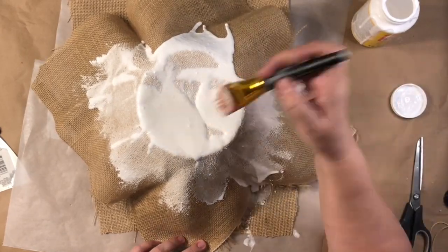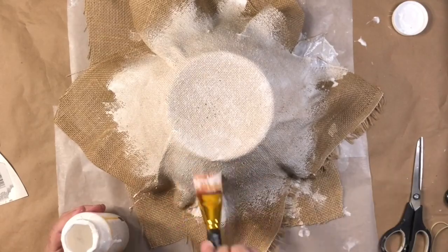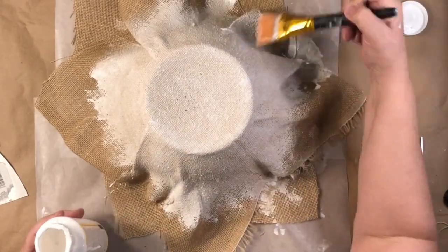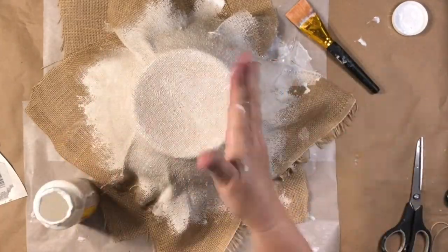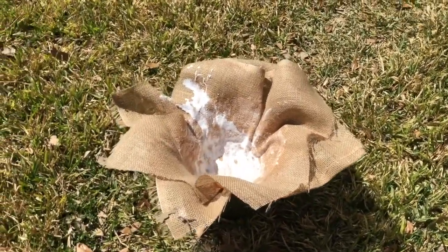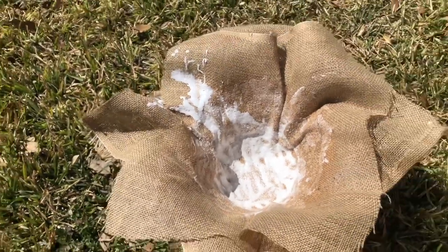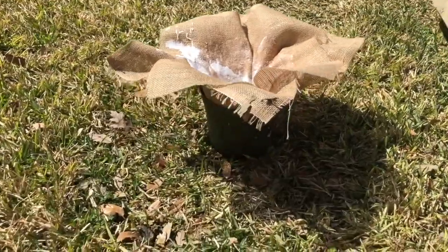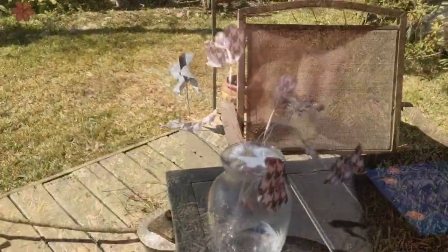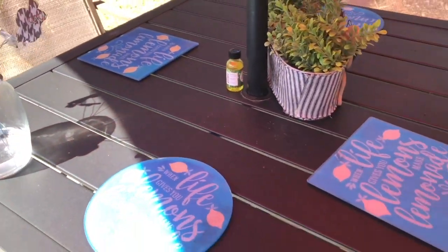Then I'm going to set it outside and let it dry. Since I'm using so much, this is going to take overnight to dry. So I just get that all blended in and pushed down, and it's done. Now to let it dry. As I was letting it dry, I took it out of the bowl because underneath was a lot more of the Mod Podge. So I stuck it outside and let that dry. And this was my other one that I was letting dry.